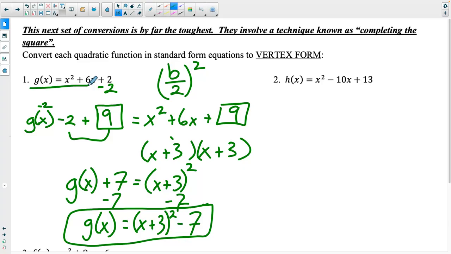Now, I would say that it's probably about the same amount of work to just use the formula and get that. But it is beneficial to be able to change forms, and completing the square is something that can be very nice in terms of solving quadratics later on. So that's why we're showing it to you right now. So, what questions do we have?